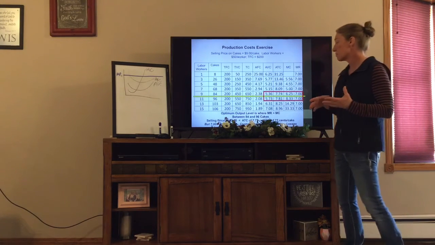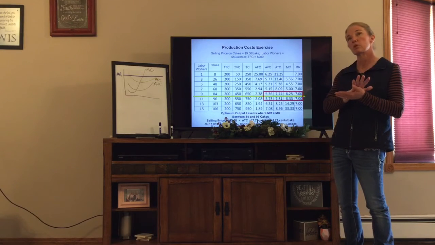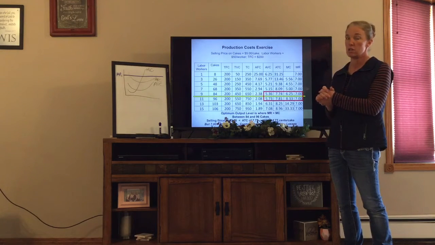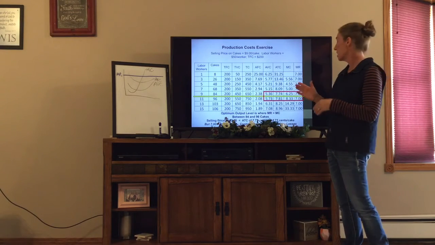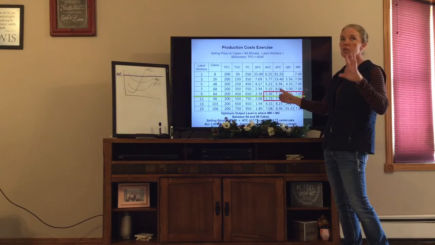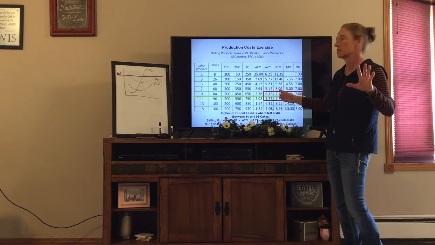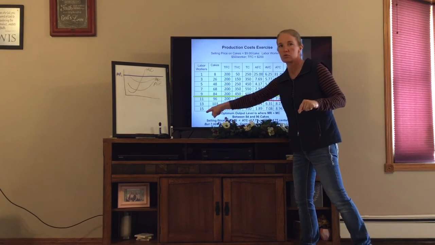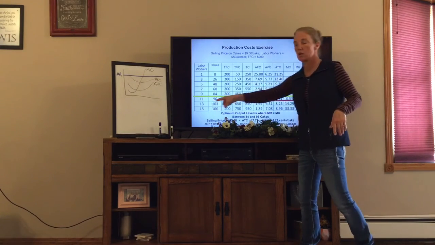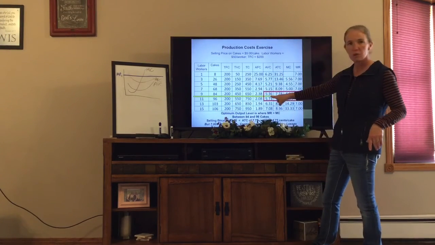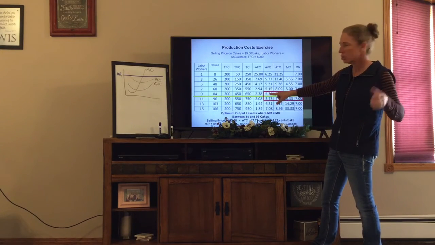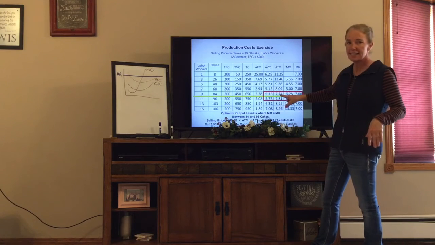So at a loss, my decision is, do I keep producing, or do I go ahead and just shut down my cake production, and maybe right now I don't produce cakes? Well, the way we decide that is we see, okay, can we at least cover the variable costs? In other words, can we pay our workers? Even if we can't cover all the rest of our costs, can we pay our workers? Well, here's our variable costs, okay? So our variable costs are around $550-ish, okay? And yeah, I can easily cover that.